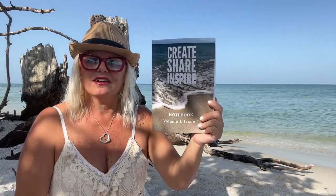All right, who wants to look up an inspirational quote? Let's randomly pick something. Let's see what comes up today. We just did this one recently. It must be a page that I open a lot. Ooh, this one is from Helen Keller. It's from Create, Share, Inspire Notebook, Volume 1, Issue 1, page 42. From Helen Keller, what I am looking for is not out there, it is in me.